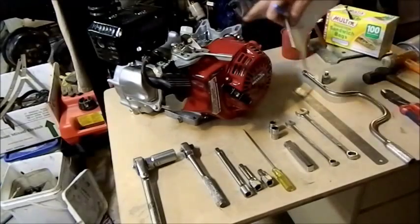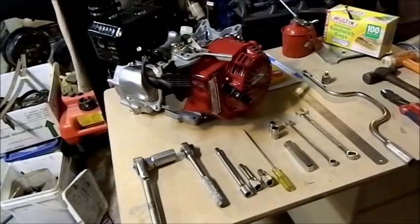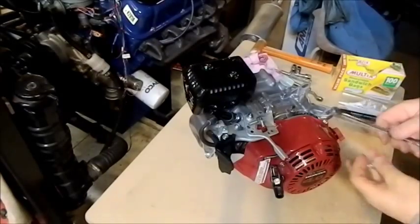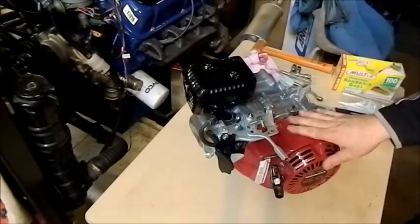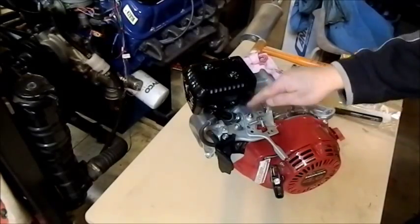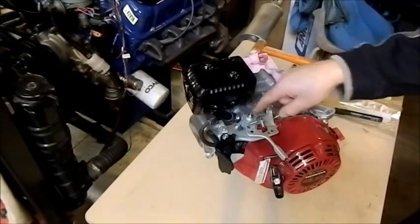A patent pen is useful for drawing a map for wiring and all that sort of stuff, because even though it's a simple engine it can be quite confusing. The first thing you'll notice on these motors is a lot of the bolts and nuts look exactly the same. For reference: that is a bolt and this is a nut. Everything on this engine is right-hand thread — tighten going clockwise, untighten going anti-clockwise. Lefty loosey, righty tighty.